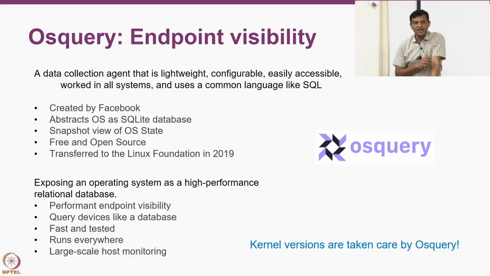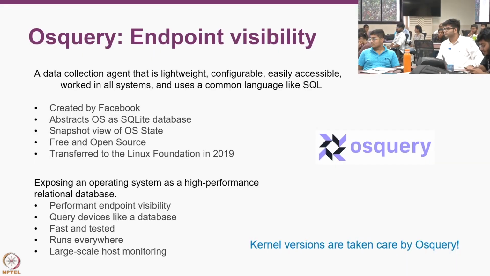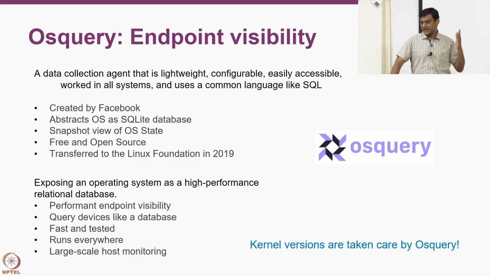Another good thing is I don't need to worry about writing a kernel driver. If I want good visibility and have to write my own things, maybe I need to write some kernel drivers, but kernel drivers are very dependent on your kernel versions, and maintaining and updating them according to the kernel version is going to be difficult for me. But when I use OS Query, that dependency is not there. OS Query will update itself, and being open source, irrespective of the underlying kernel version, you will have all these logs being collected.